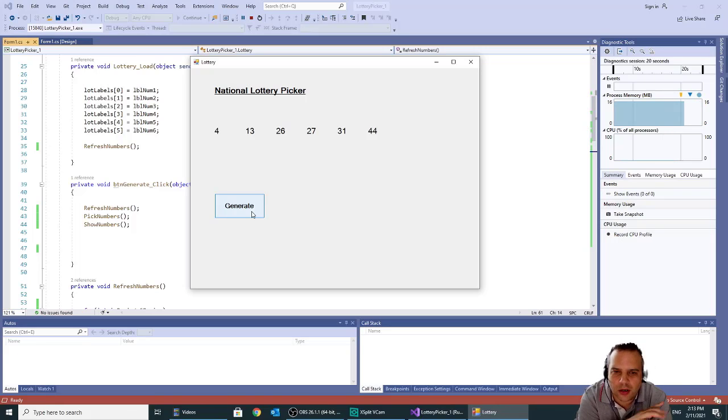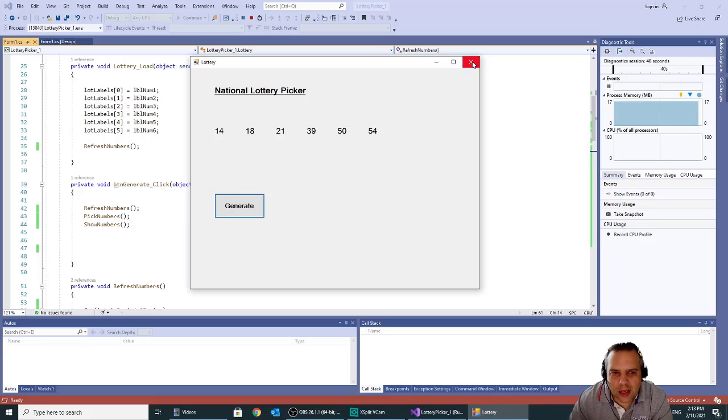But I really quite like the time it takes for the numbers to come out now. I think it makes it a little bit more like real life, and there's a bit more expectation for what comes out. And also now if you want to copy them down into your lottery ticket, they're in order. And if we generate again, first it's going to clear the labels and then go through and pick all 6 individual numbers as we want.